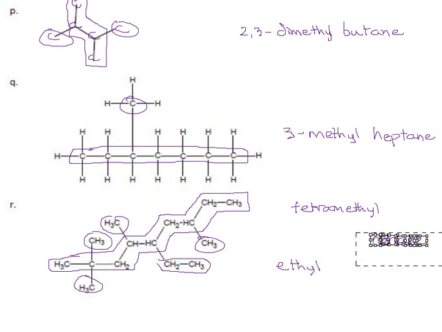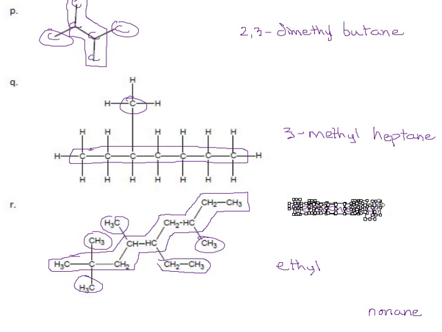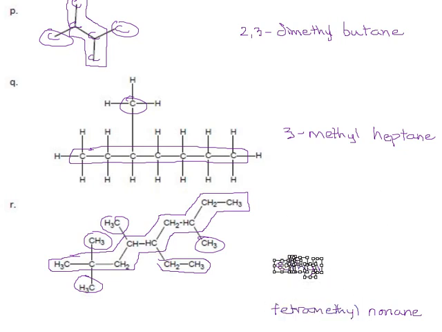So I need a little more space to get this down. Nonane is our primary chain. Ethyl comes before methyl in alphabetical order, so ethyl tetramethyl nonane. And what are the numbers? For the ethyl group, 1, 2, 3, 4, 5 if we count from the left, or 1, 2, 3, 4, 5 from the right. It's 5 either way, so the ethyl is refusing to help us. It's 5-ethyl no matter which end we count from.